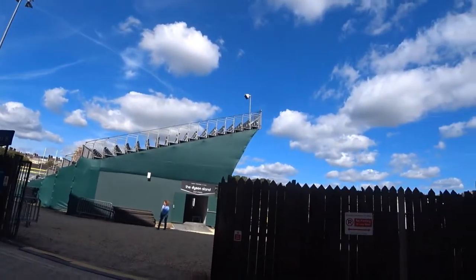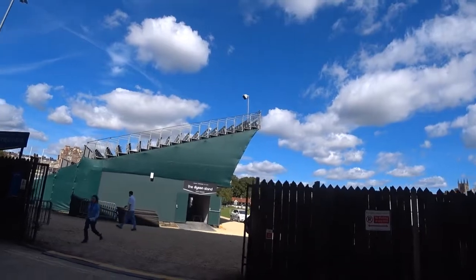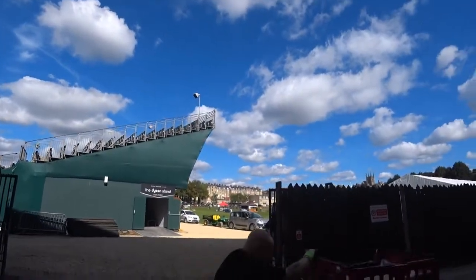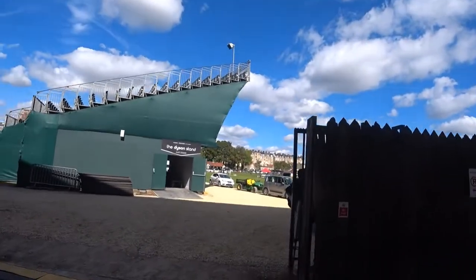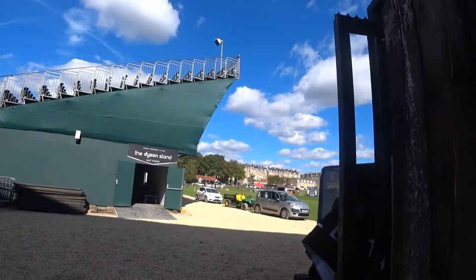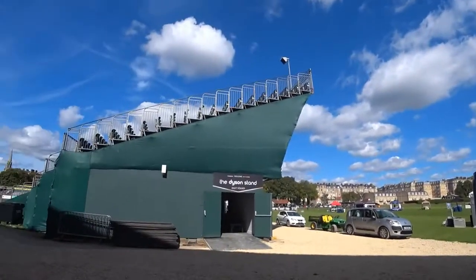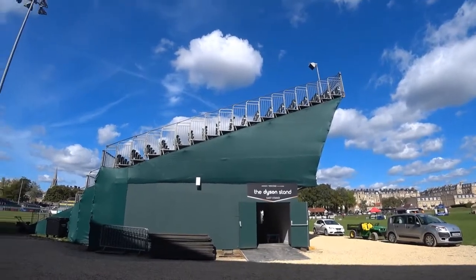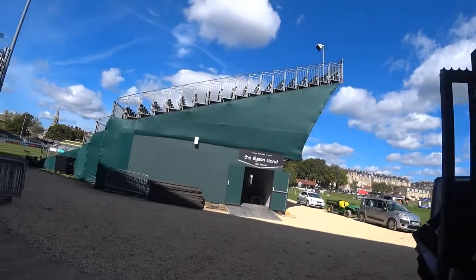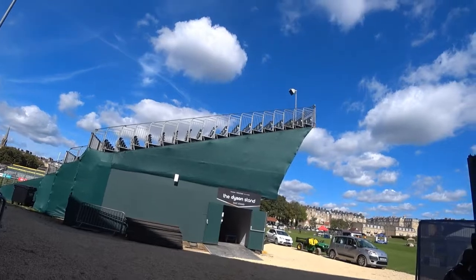And there's the Dyson stand, which is a temporary stand that gets removed whenever there's a cricket game on. I'll show you a bit more. Here's the area where the cricket teams operate. You'll probably see the pavilion over there. So yeah, that's that. There's the Bath Rugby sign there. So yeah, it's something special. This stadium also doubles up as a cricket ground, as well as a croquet ground, and also a drama club.